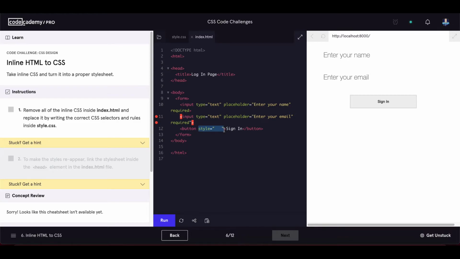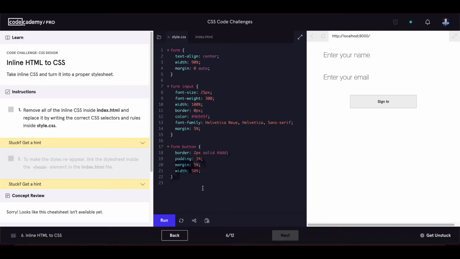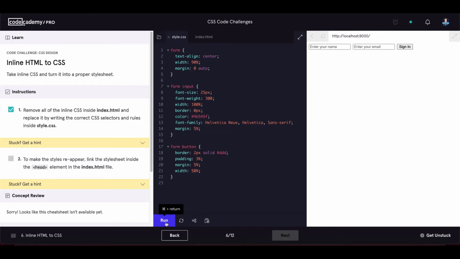Don't forget to delete the style attribute. Okay, now you can see how cleaner the HTML code is. And here we have the CSS rules, and yep, everything is fine.